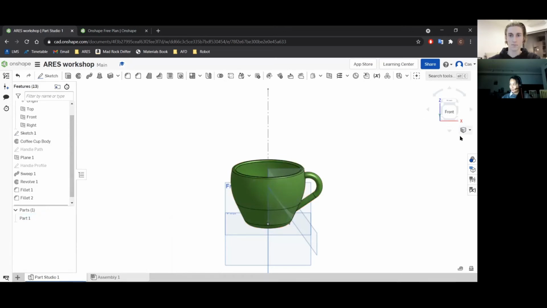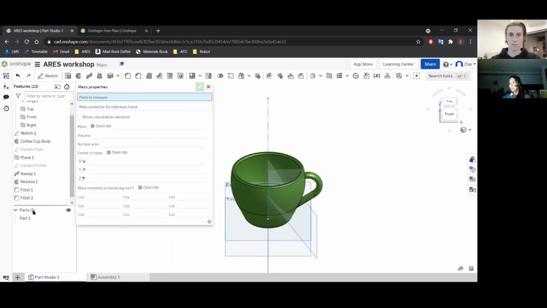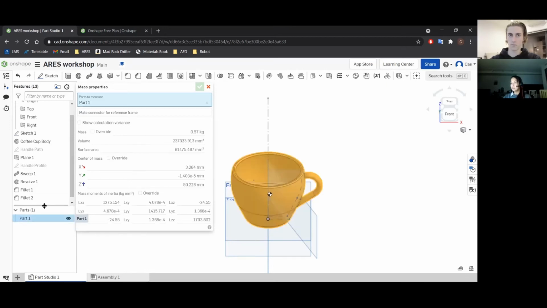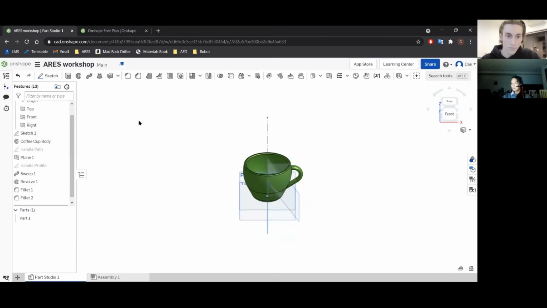Tick. Amazing. If you want to check the properties of your cup, you can use the tools over here. This here will tell you what the mass is for the cup, which might be very useful when we start cadding up our rocket and you want to check its weight and then adjust your OpenRocket simulation. So I'm going to click on that part, and here it tells me that my cup is around 0.57 kilograms, which I think is what it should be. Too easy. All right, that's the end of the cup.